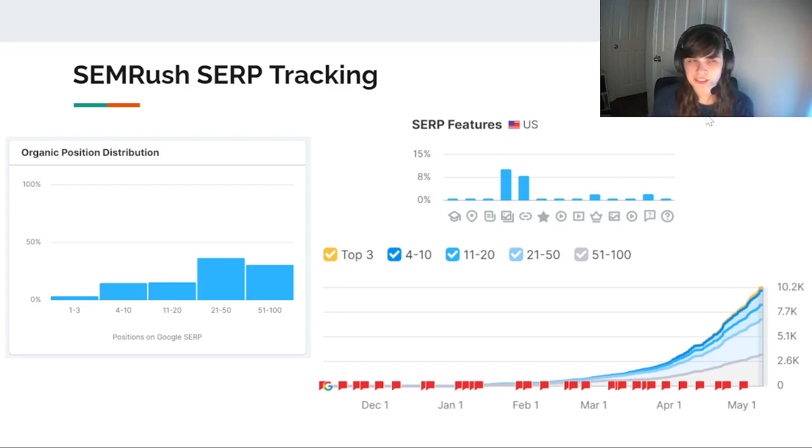And on the SERP features, if someone can help me understand this metric a little bit, that would be great. But what I'm paying attention to is this little crown, which is featured snippets. So I have 67 featured snippets, and this is People Also Ask, and it says I have around 118. This, I was reading, was links, and this is images, but I can't quite understand what images or what links it's really using from my content. But we're going up. That's what I care about.